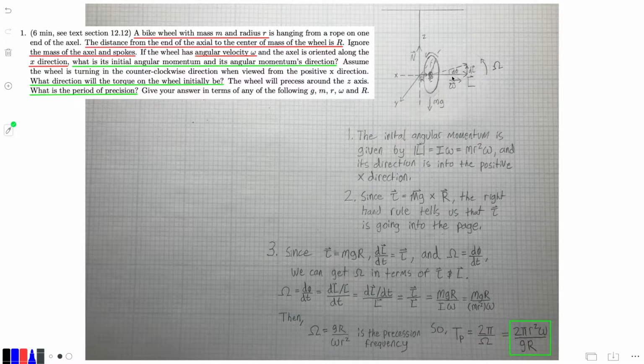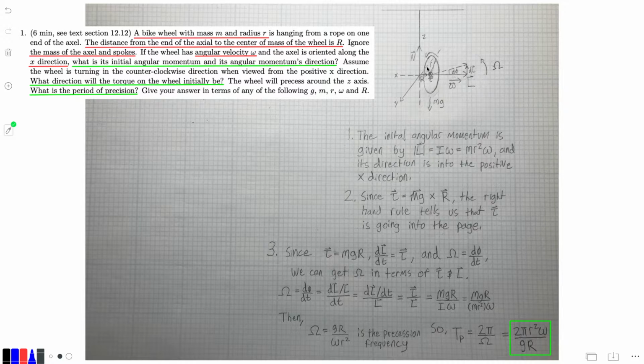As you can see, I tried to do the best I could in 3D with this. It is a little bit challenging, I would say, but as you can see, this is our ceiling up here, and we have our rope, and here's our pivot point. This is our axle right here, and this is our wheel. And we note that the wheel is spinning counterclockwise, as it says in the problem here, if you look at it from the positive x direction. So if we're looking at it from this way, it's spinning this way. So that is pretty important later on.